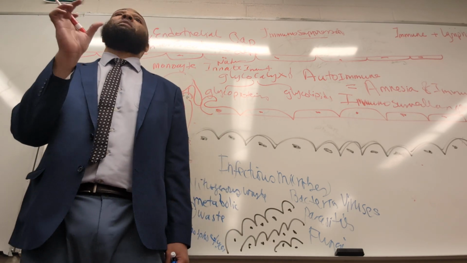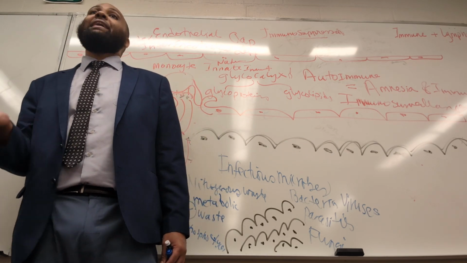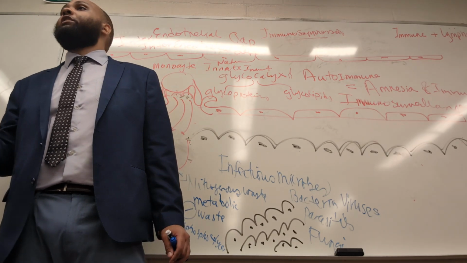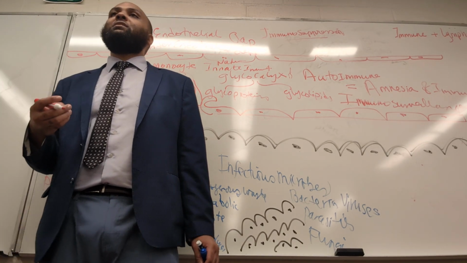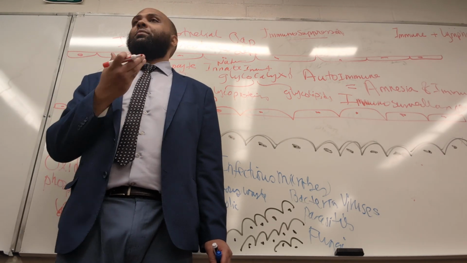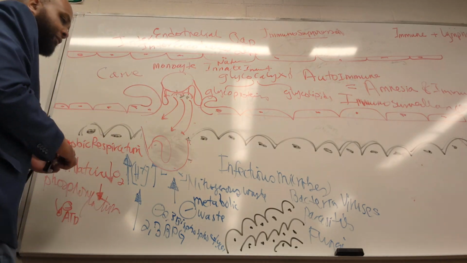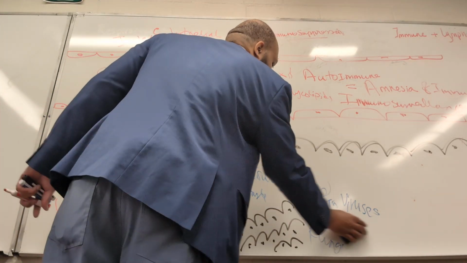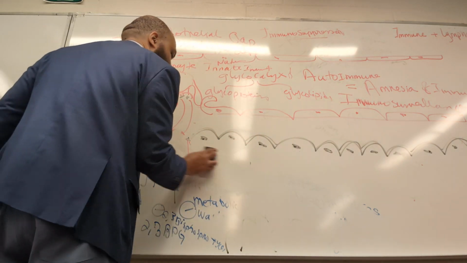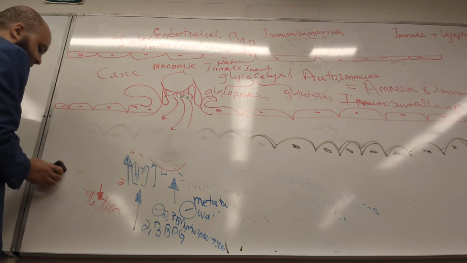And that is more specific. In adaptive immunity, we need B cells and T cells. B cells are called B cells because they mature in the bone marrow, and T cells are known as T cells because they mature in the thymus. Okay, so that is a form of specific immunity. Any questions so far?